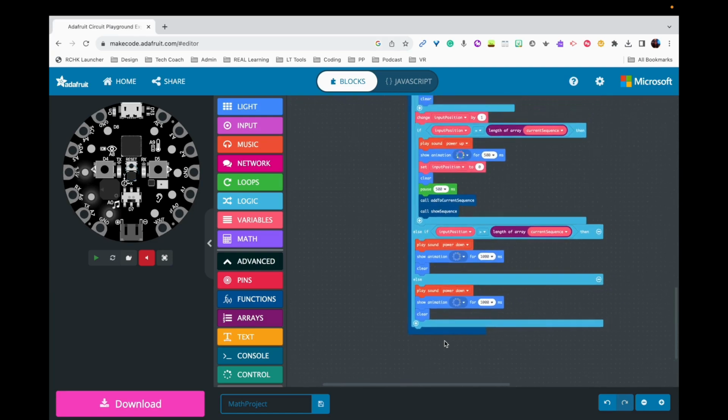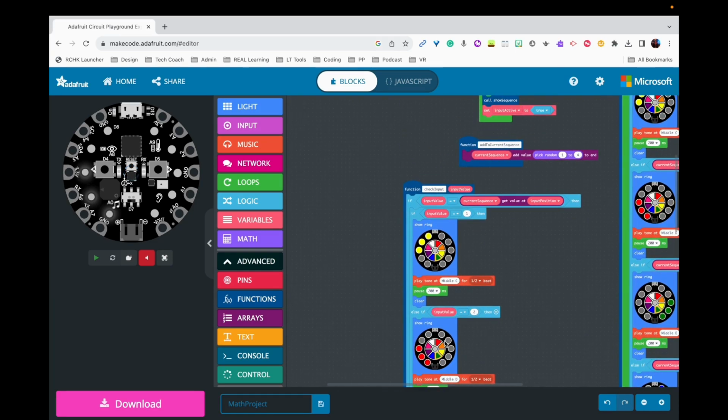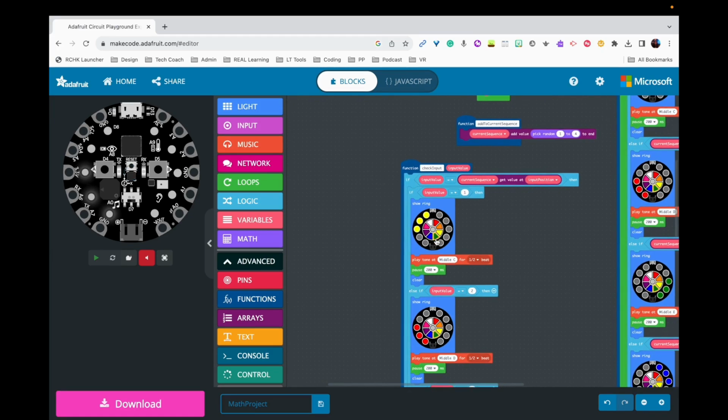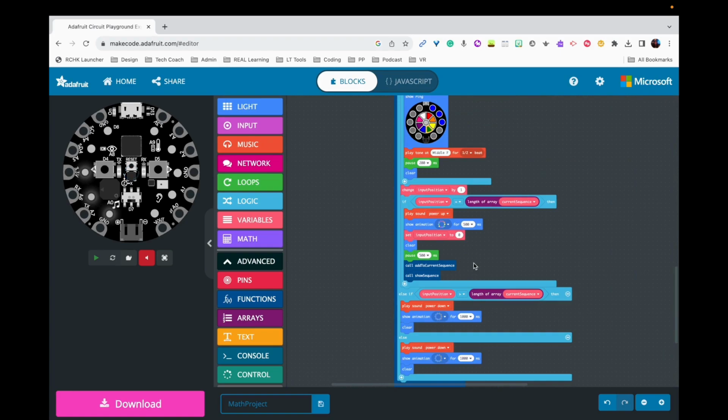So I'm going to zoom out right now. Right now you can see this is a check input. So in the check input, you're going to check first of all within this array, the current array, the list, whether you got anything right or not. In the next tutorial, we're going to set up a ping that senses whether your players touch any pings or not.